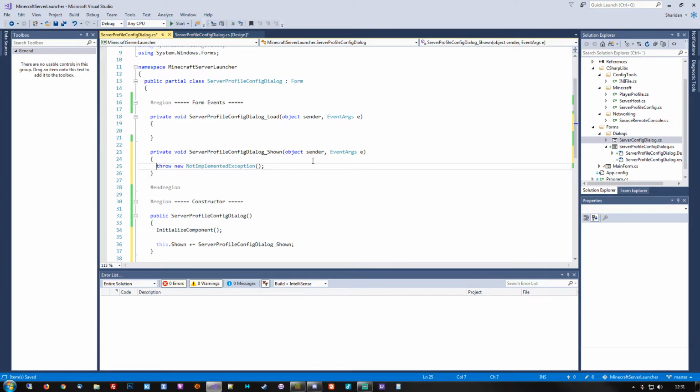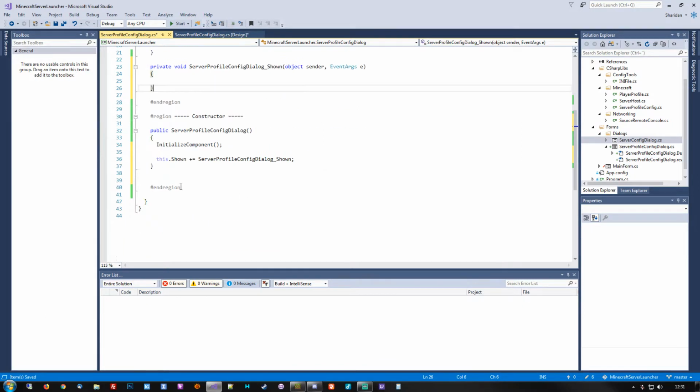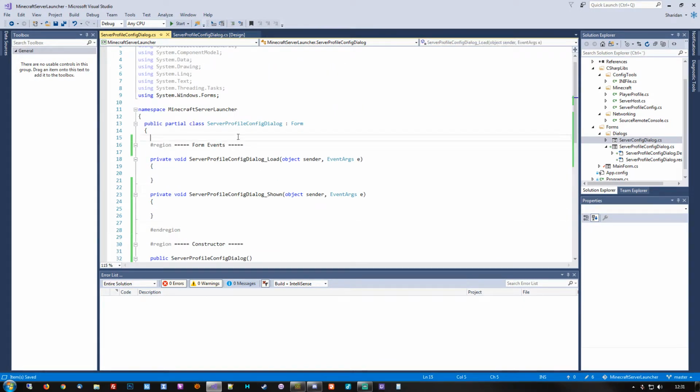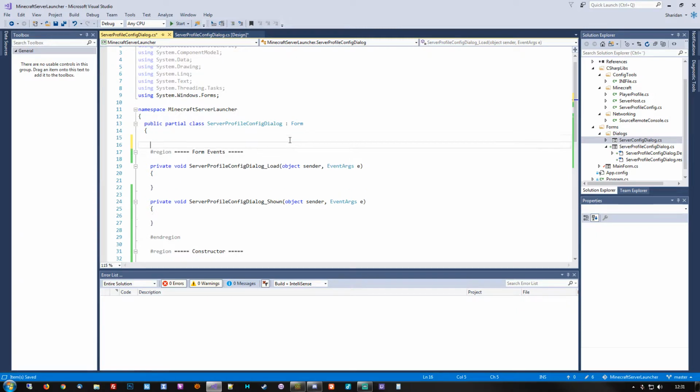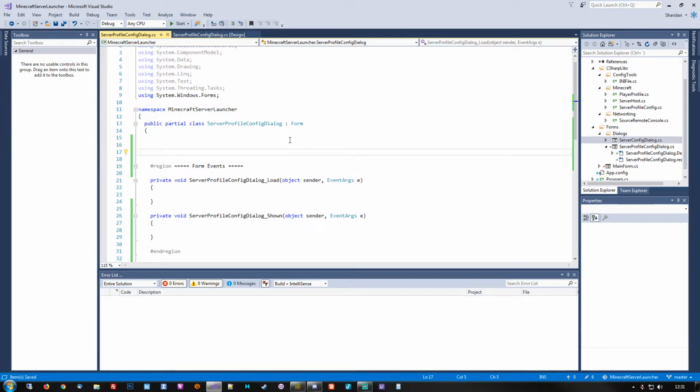So that takes care of that. And then we need to add some custom properties to this. Now, what do we need? We need to know the name of the server, we need to know the path, the jar, and the memory size. So we'll set those up as properties that we can set before showing the dialog and retrieve after it closes.